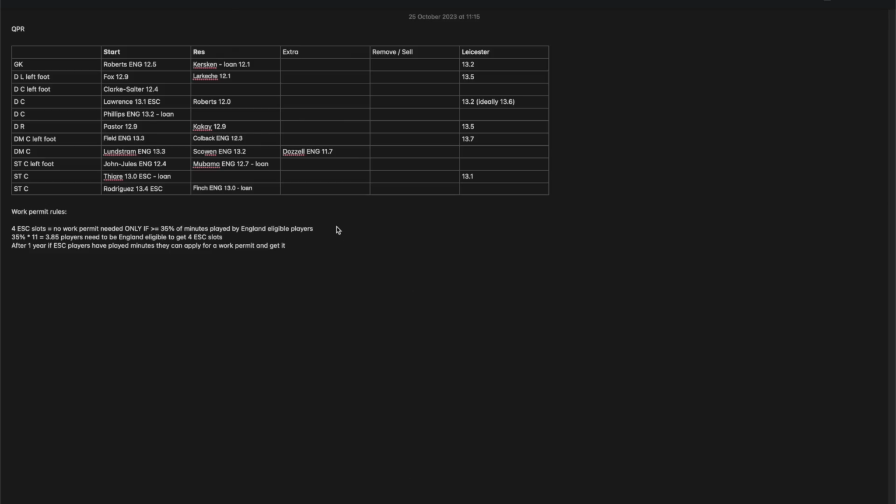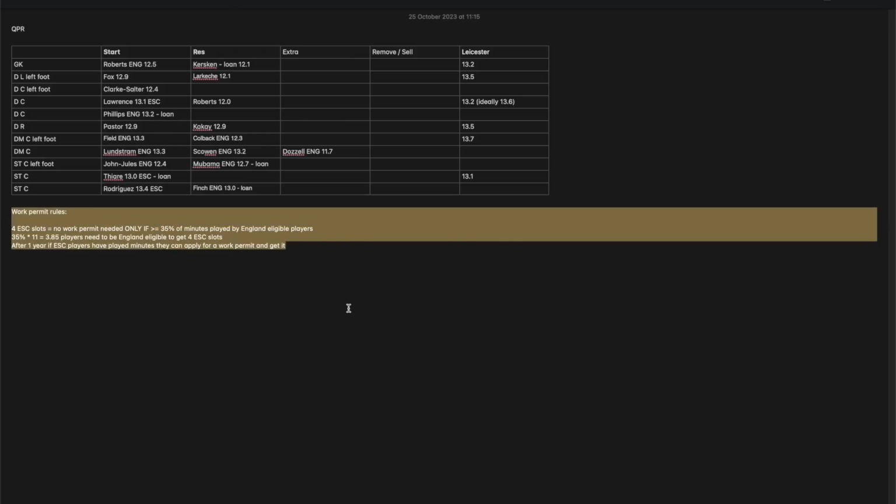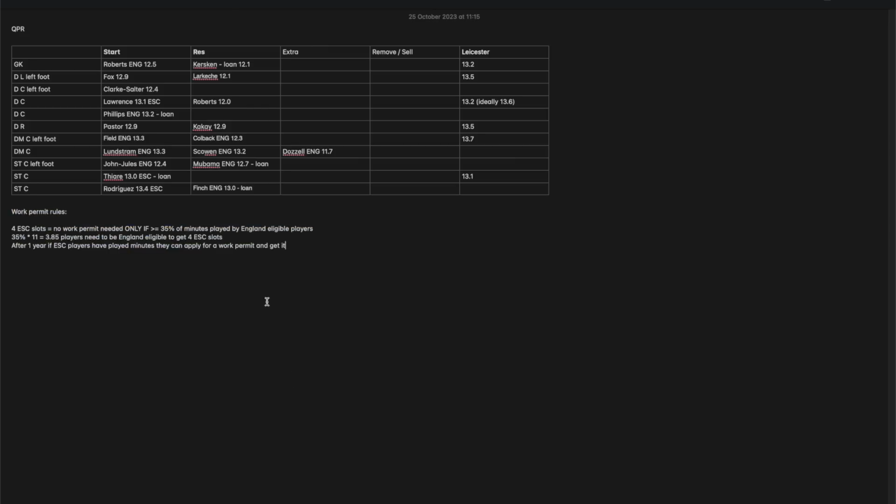So that's the first thing. And then the second thing, just to know from a squad composition point of view, and anyone that's been managing in Football Manager 24 in England will know that there's this new quirk of the game with so-called ESC slots, which is the 4 slots you can get of players that haven't got work permits or wouldn't qualify for a work permit. And it's worth noting that this guy, Clark Salter here, that we're going to look to replace is English. So I include English in here just to remind myself how many players I've got.